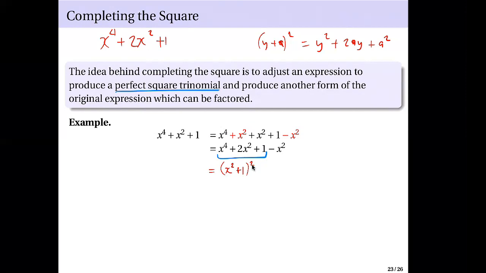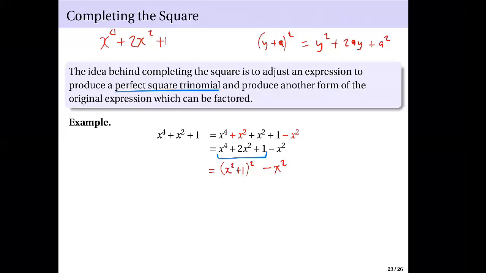Okay, now let us continue. Please, I ask you to stay like 5 minutes to finish this lesson. So you have x squared plus 1 quantity squared, and then there's still the minus x squared. Now, look at this. You have something squared minus something squared. So this one now is a difference of two squares, and you can factor a difference of two squares.